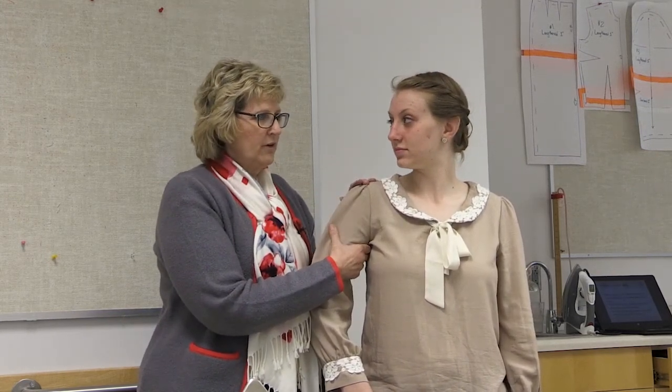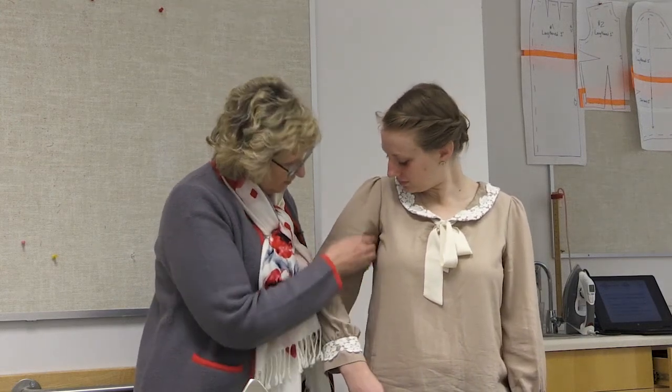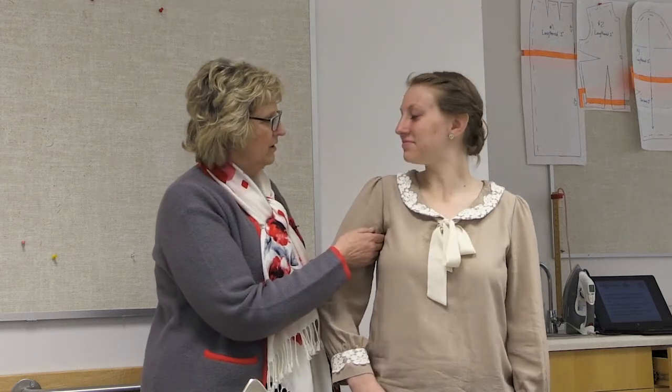Now what happens if I go to do her shirt and I find it's like 6 1/2? What if it's 7 1/2 or 8 1/2 and it's going to hang way down here? Because this shirt seems to fit you pretty good. Does it fit about 1 inch below your armpit? Yes. Okay, so that's good.